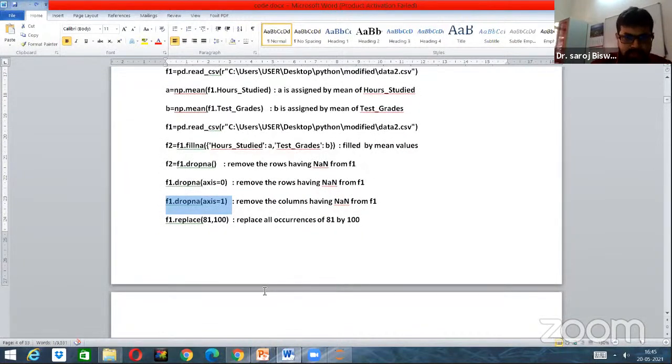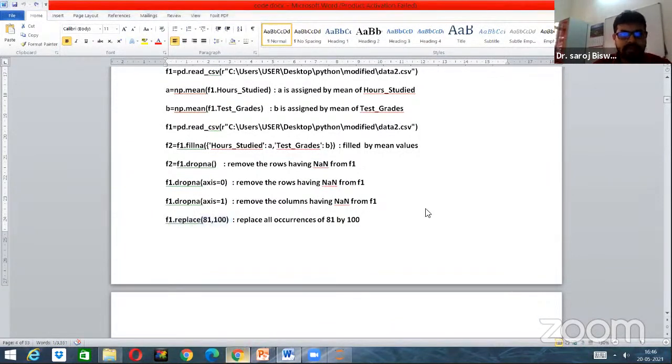One more very important operation is the replace function. Simply by writing replace, you can replace some value with another value. If we are interested in replacing all the occurrences of 81 by 100 in F1, then simply if you write this, it will happen.